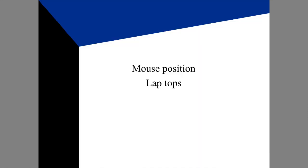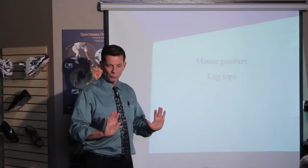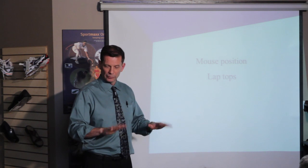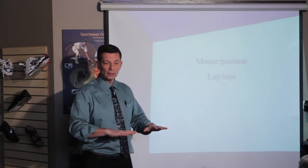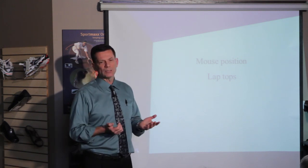When we get to mouse position and so forth, one of the things to be careful about is that we do not want a position where our arms are either extended or flexed all day long. Ideally, it's permissible to have it angled in a little bit like that as well. Laptops become a little bit difficult, because a lot of people do a lot of work on their laptops, and unfortunately for most people it's the lesser of two evils. Is the laptop down here? Is it up here? Do I have more back pain? Do I have more neck pain? One of the nice things is we have laptops where the keyboards are removable, and those have been around forever, so you can actually fix that problem very nicely.